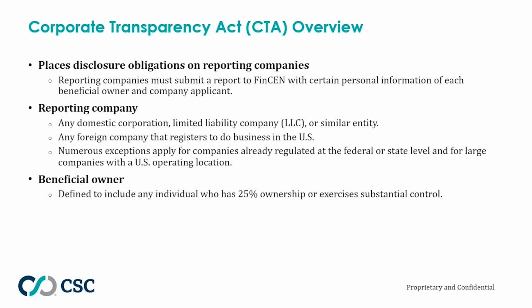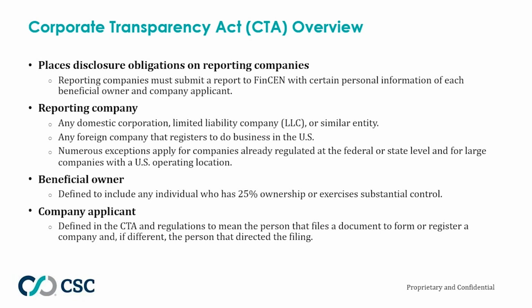Now, they have to report information on their beneficial owners. A beneficial owner is defined by the Act to include any individual who holds at least 25% ownership in the entity, and that's calculated by adding together all of the ownership interests that that person has, or any person that exercises substantial control. So a beneficial owner may include people that don't own any type of equity in the company.